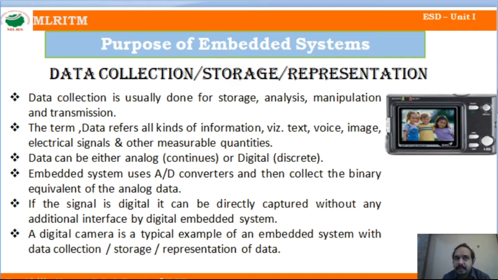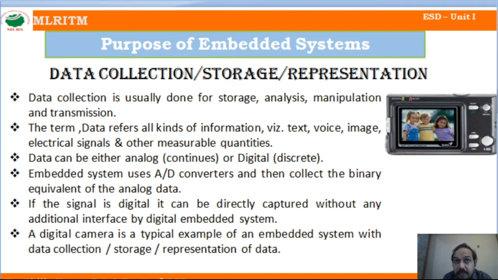Then what is representation? Finally, when we put our memory card in a computer, we can see images with the extension .jpg. This data is encapsulated inside a JPG file. All the pixels and everything are compressed to form a JPG, so it is represented as a JPG file, so that we can move that file easily. We are not seeing any 1010 values, we are just seeing a file.